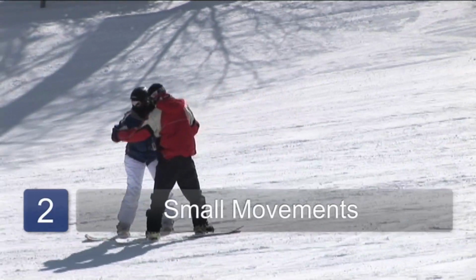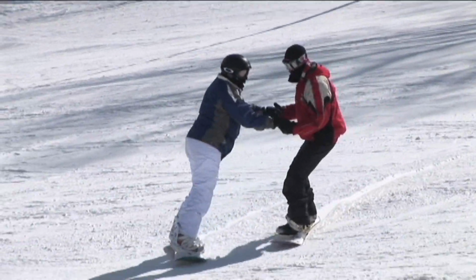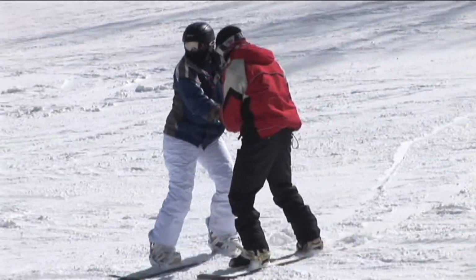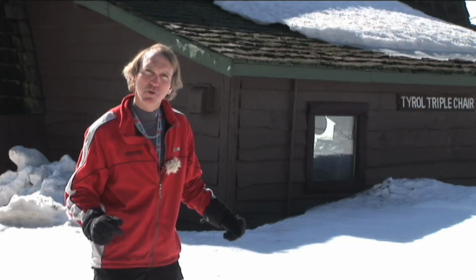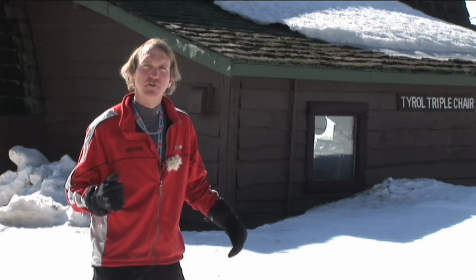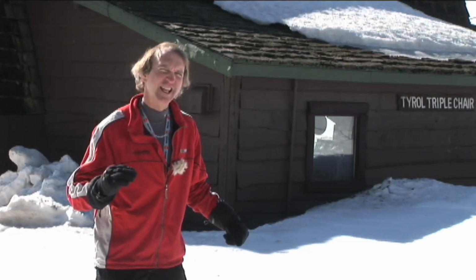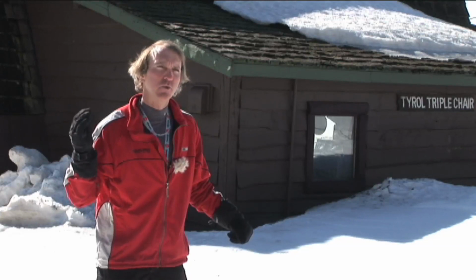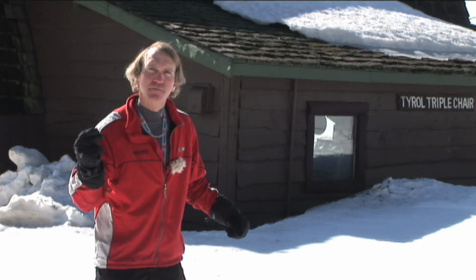When you try to change the way the board touches the snow, if you use large, jerky movements, you're much more likely to throw yourself out of balance. The smaller movements you can make, generally, the better things work. If you need a larger or more forceful movement, start small and let it grow. Don't slam it full tilt into high gear like that.